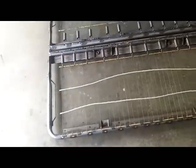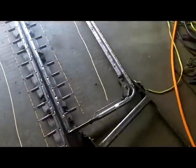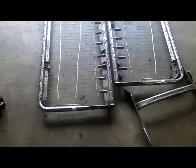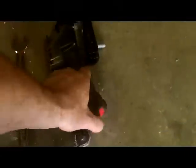I just have to find a way to make two seat bottoms out of two long bases. Probably take the springs out first, or get a tape measure. Be good. Where's my tape measure? Now you got 20 tape measures. You can never find them when you need them.